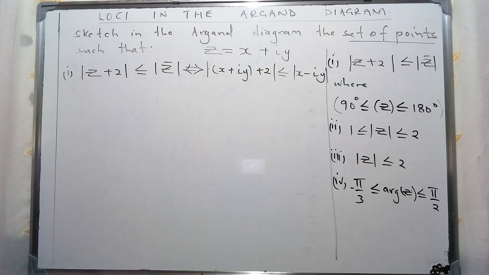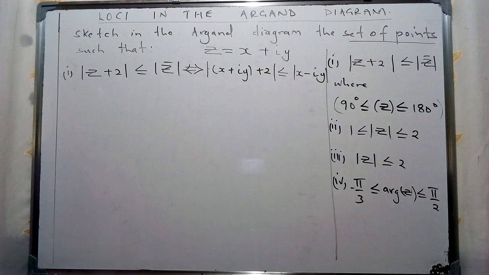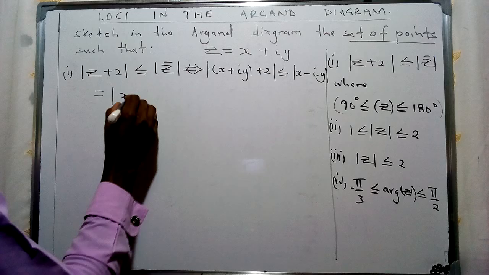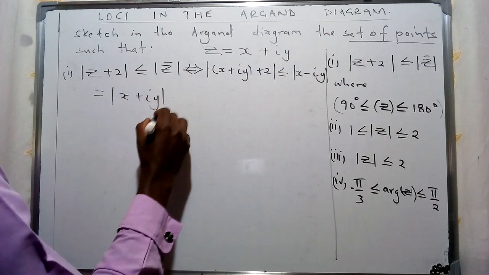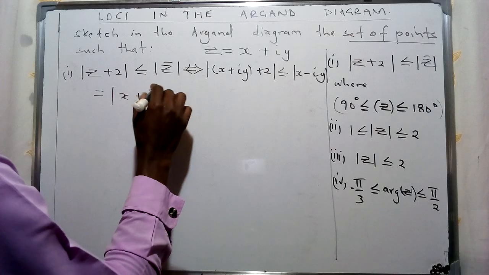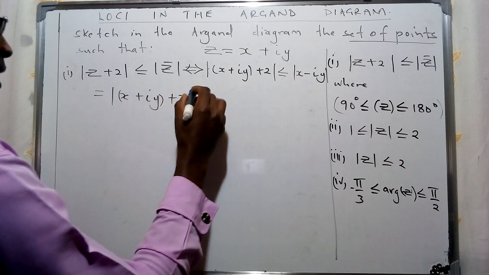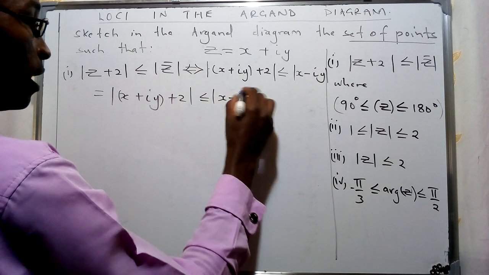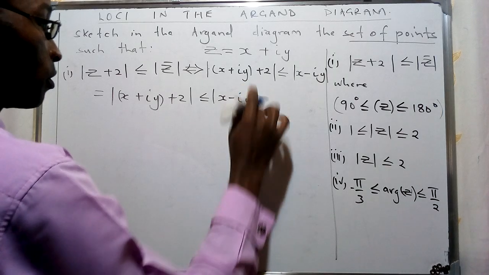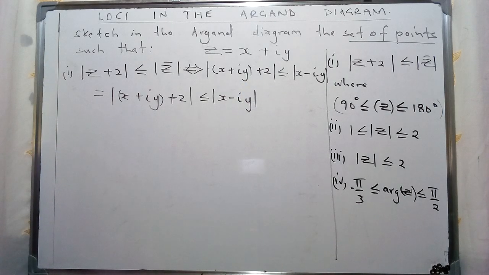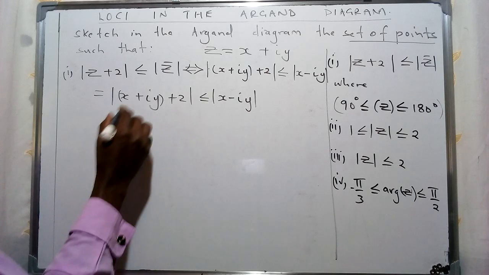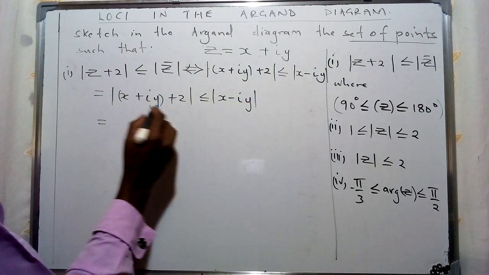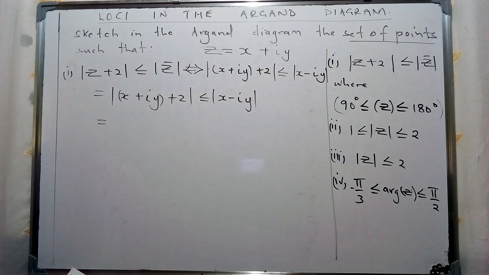This is represented by this particular equation, and therefore we go ahead and try to find an evaluation for this equation which we have given in terms of x plus i y plus 2. So we shall have this given as such plus 2, and the magnitude of that is smaller than or equivalent to the imaginary unit and y given as such. What we shall do is find this magnitude, and just as we had been doing for this equation, we'll have a square of these specific terms as such.